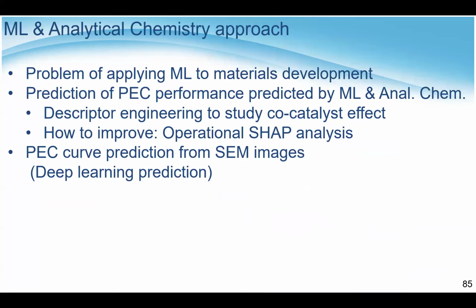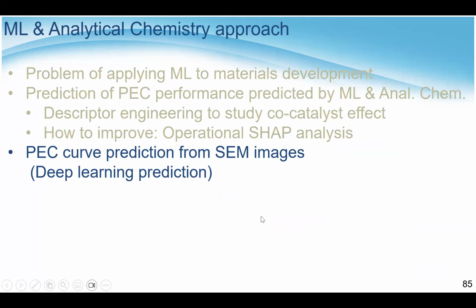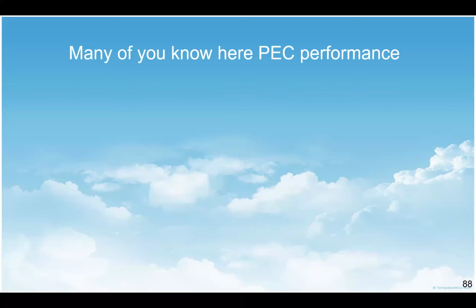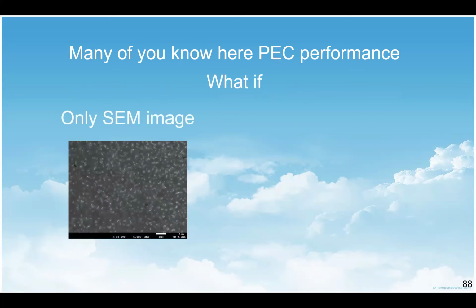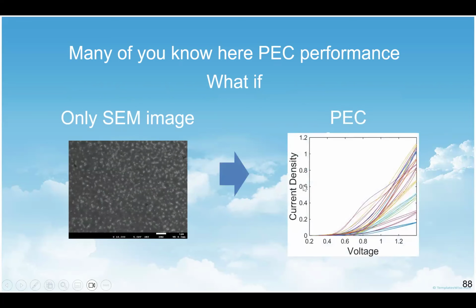All right. Then the final topic is PEC curve prediction from SEM images using deep learning. All right. So many of you know the PEC performance. And what if you take only an SEM image, you can predict the whole PEC curve. That's great, right? And it's actually possible; we only need an SEM image to know the PEC performance. This is what we did.